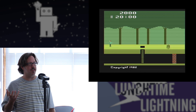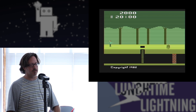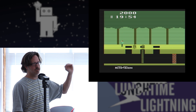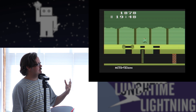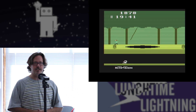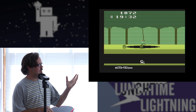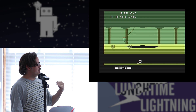This is Pitfall — this was the first game that people thought had actually good graphics. There was a little bit more detail on the figures. The little guy who runs around has multiple colors. What's happening is it's actually one sprite graphic, and on the lines between his head and his torso, and his torso and his legs, they're changing the one color that he has. They're also using different background and playfield colors. In Combat there were just two colors besides the tanks — a background and a playfield. Here there are only two colors in play most of the time, but in different vertical sections they're using different sets of colors.